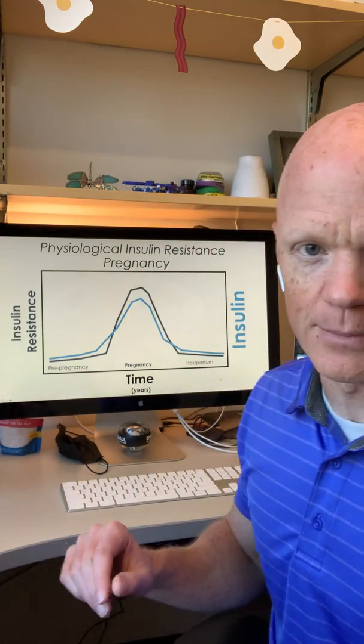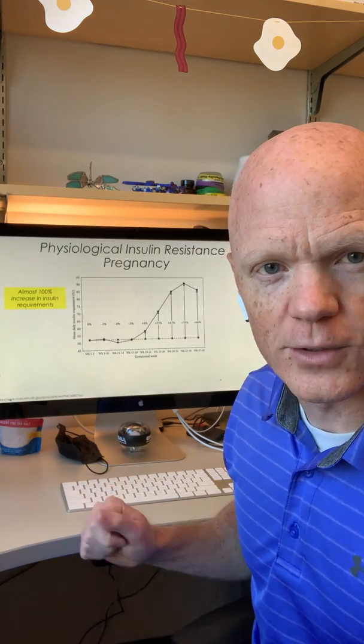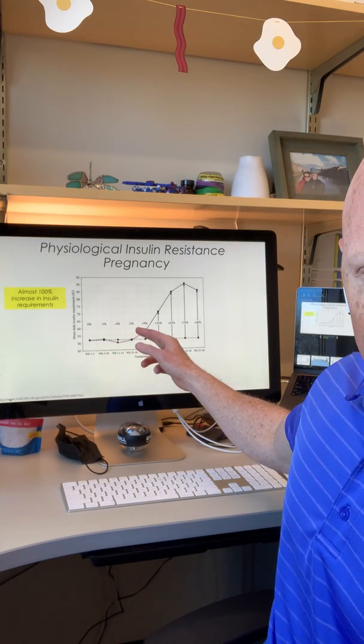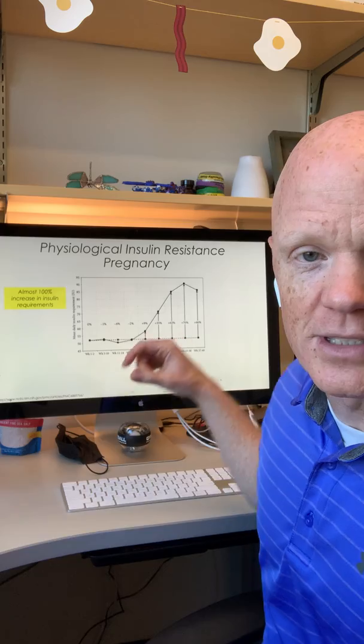Now, just to really put a fine point on this, I wanted to show you the next slide. This is from a study that looked at the average amount of insulin needs, the insulin requirements of women who are type 1 diabetic, but also become pregnant. And you can see over the course of the pregnancy, look what happens to their insulin requirements. And that's because the insulin resistance during pregnancy is a state of high insulin. Her body needs more insulin. And so the insulin needs have almost doubled at the peak of the pregnancy, right before birth.